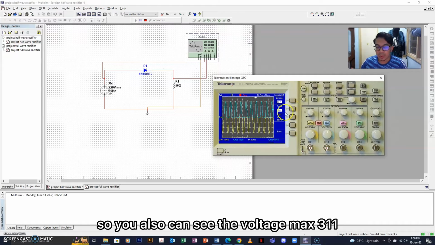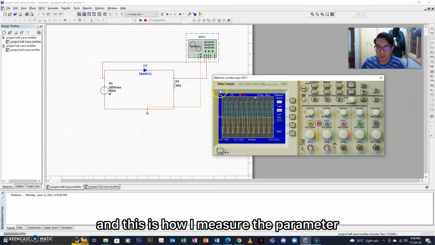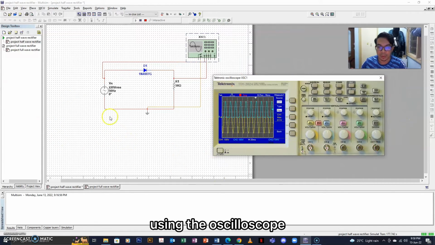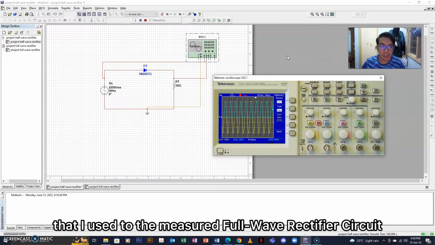So you also can see the voltage max 311, and this is how I measured the parameter using the oscilloscope. This method is the same that I used to measure the full wave rectifier circuit.